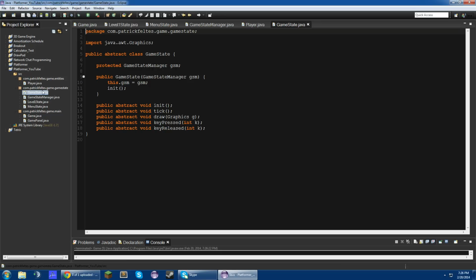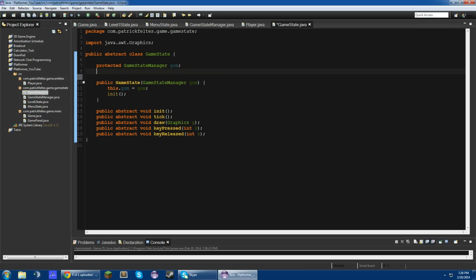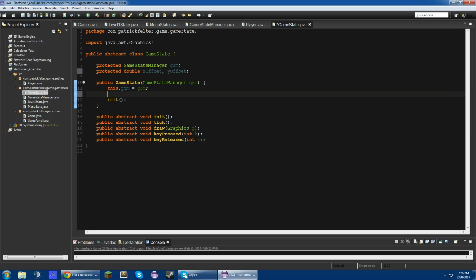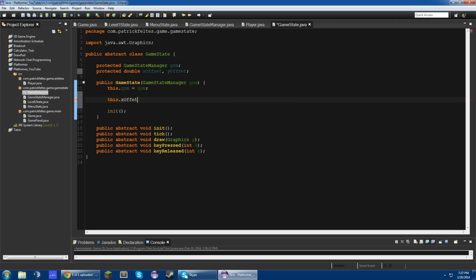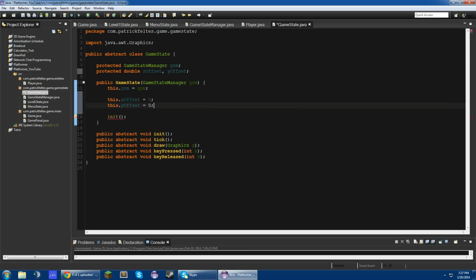To get started, let's go into our game state abstract class, and we're going to add two variables: protected double xOffset and yOffset. In our constructor, we're going to set this.xOffset equal to 0 and this.yOffset equal to 0.